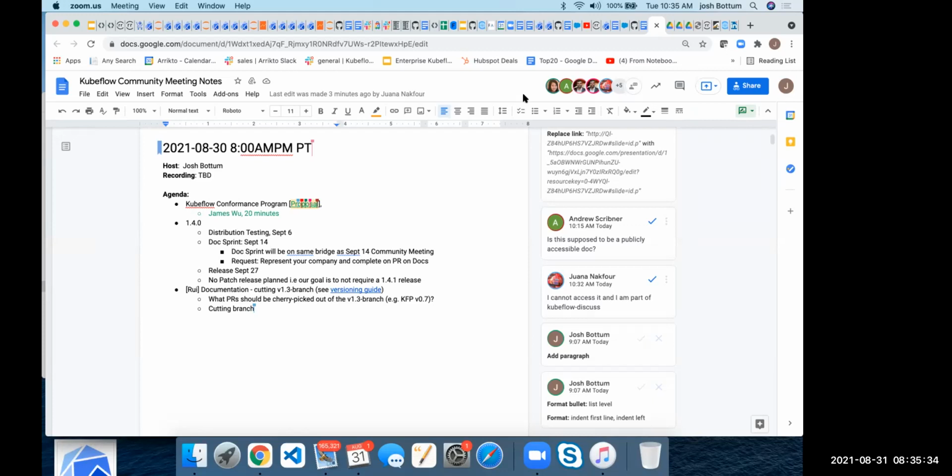The next step for the working groups is documentation. If you have any documentation updates, please make sure you update your docs. Also, if there are any release-blocking issues, please provide those for us.